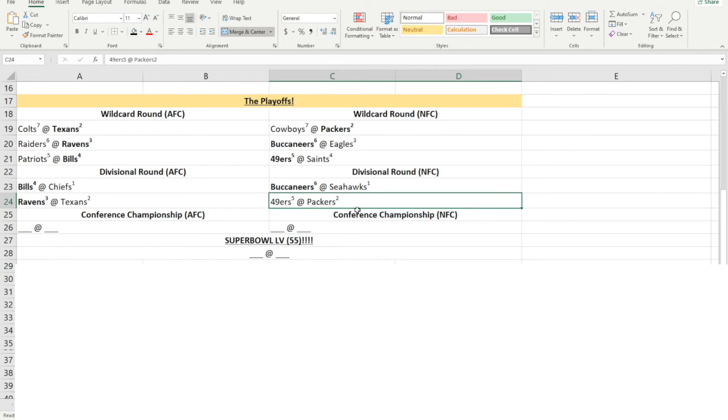And now you have the 49ers at Packers. Looking at this as a Packers fan, let's not remember what happened in the regular season and the conference championship last year. Because both of those games were terrible. 37-8. What? I never said anything. Okay. This is different. This year, we're in the Packers Stadium, right? Because both years last year, it was in the 49ers Stadium, okay? This year, there's probably not going to be fans. But if there are, it's just going to help us because it's in Lambeau Field.